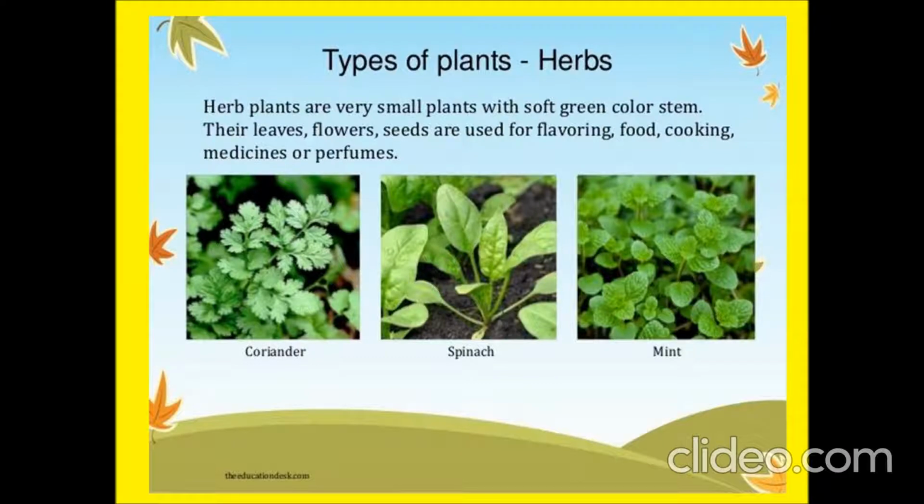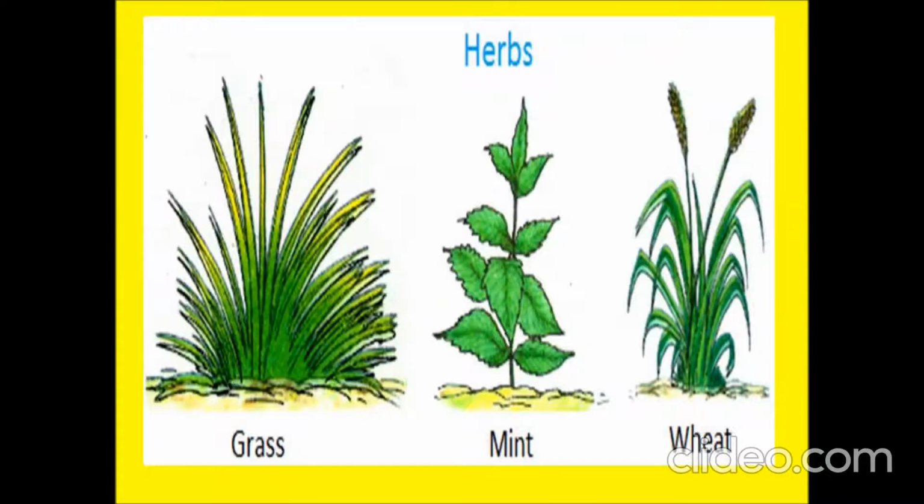Okay? Now come to the very important example, that is grass. Children, you often get confused that grass comes into which category. If you see the grass, again it doesn't have a woody stem. So children, you will take this grass into which group? Means you will take it into the herbs. Okay. Now another example, that is wheat plant. Again, it also doesn't have a woody stem. So this example will be also taken into the group of herbs.